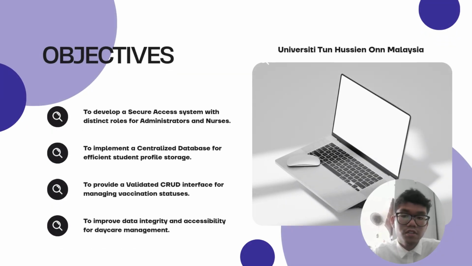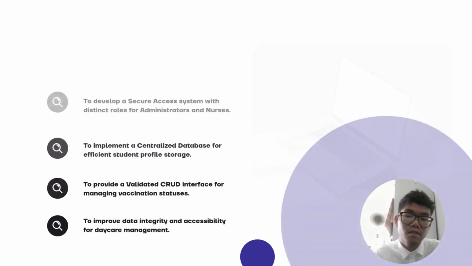So in this project, we made four objectives. The first is to develop a secure access system with distinct roles for administrator and nurse. Secondly, to implement a centralized database for efficient student profile storage. Thirdly, to provide a validated script interface for managing vaccination status. And lastly, to improve data integrity and accessibility for daycare management.